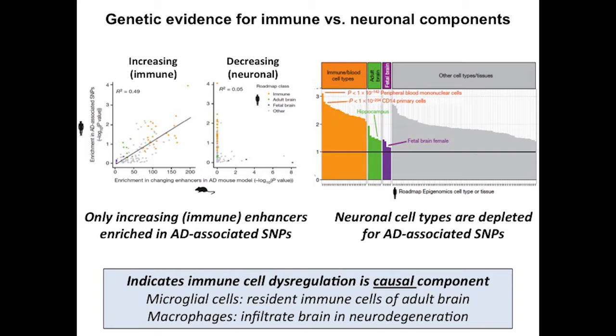One of them is microglial cells that are CD14 positive, which are the resident immune cells of the adult brain. These can be involved in neuronal pruning that can have a very strong effect in neurodegeneration. And lastly, the macrophages that infiltrate the brain during neurodegeneration because of the blood-brain barrier falling apart. So you end up with a very different focus of what might be driving the disease, and a very different focus when it comes to therapeutic development. Instead of focusing on the neurons, maybe we should be focusing on the immune cells because they are the causal component of the disease, and that's extremely important.